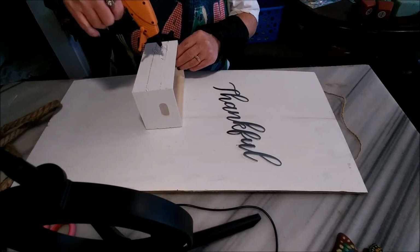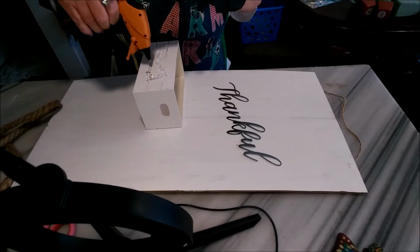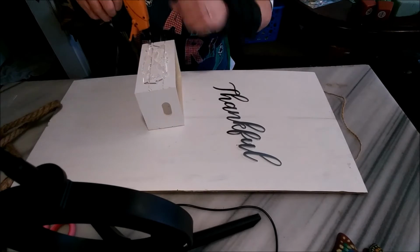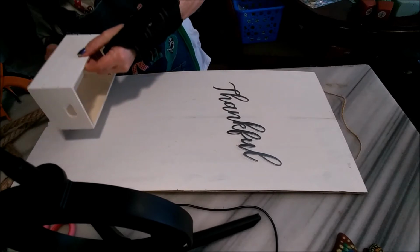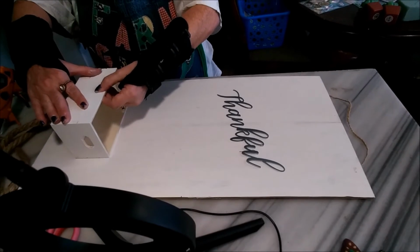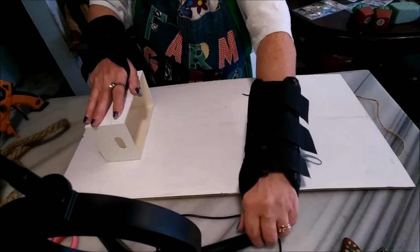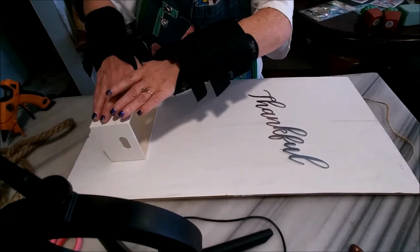Put quite a bit of glue on this. I'm using a glue stick. Okay, now measure it again and make sure you put it on center and up as high as you want it. Push down on it. Okay.